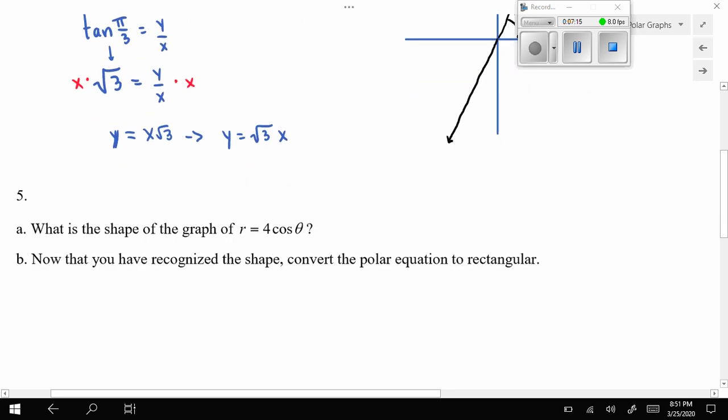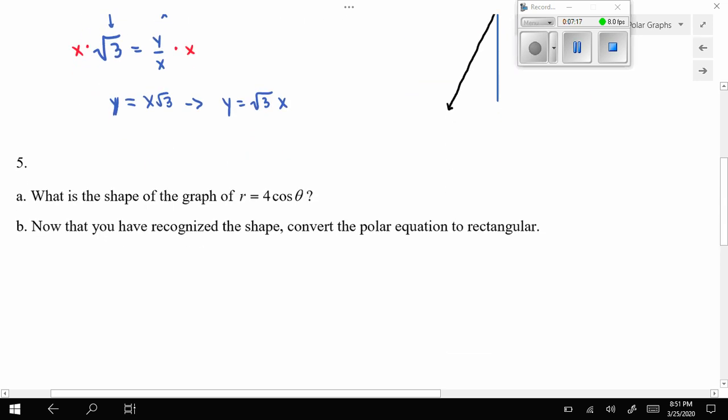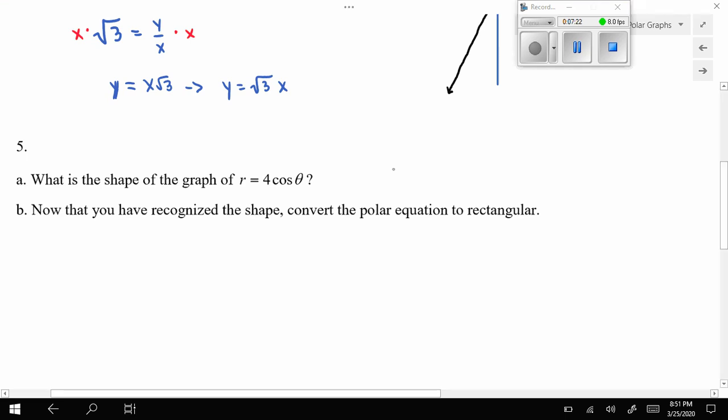so the last one here is one that's going to take a little bit of work. So what is the shape of the graph r equals 4 cosine theta? So in one of the videos we talked about how that's going to be a circle. Since it's cosine, it's going to have symmetry over the x-axis, and the 4 is essentially the starting point at theta equals 0. The graph is 4 units out, which means that I have a circle that's going to look like this, where the radius is technically 2, right? That's the radius there. And so we're going to essentially derive this equation.